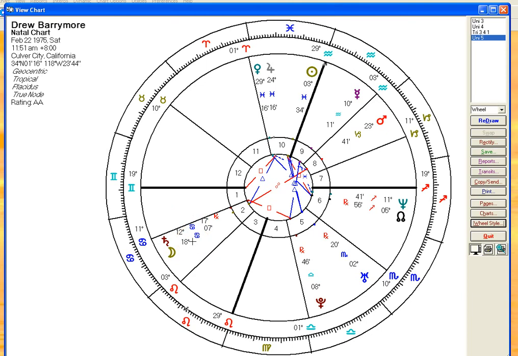So what happened when you were born was this little spinning wheel of your chart, spinning within the outer wheel of the zodiac, stopped. And each one of its spokes, these little house cusps, stopped, pointing at a particular degree of a sign. So, for instance, when Drew Barrymore was born, the first house cusp stopped, pointed at the 19th degree of Gemini. Now, what this means is anything between 19 degrees of Gemini and 29 degrees of Gemini falls in the first house. Anything that falls between 0 degrees of Gemini and 19 degrees of Gemini falls in the previous house, the 12th.